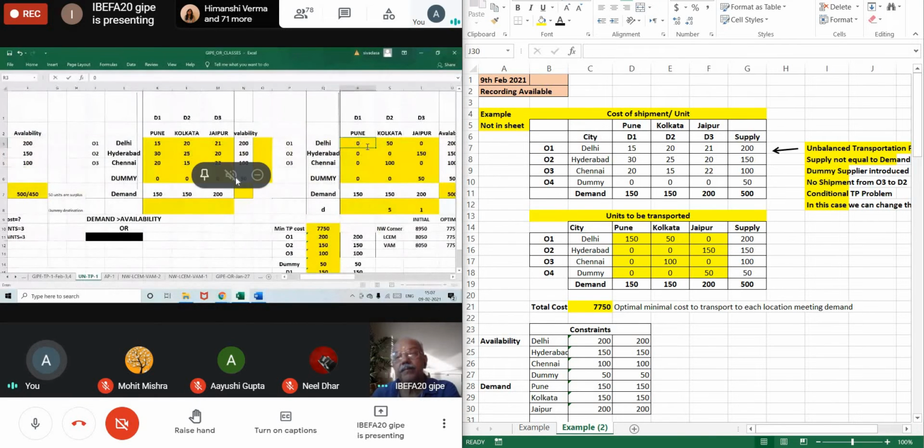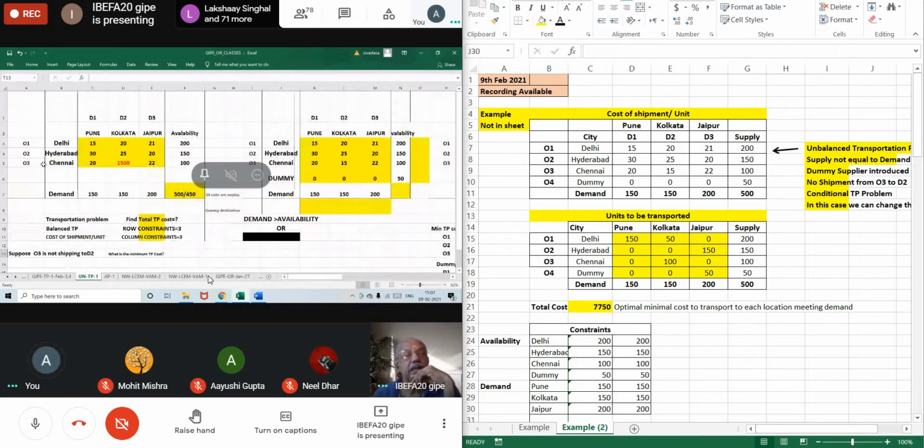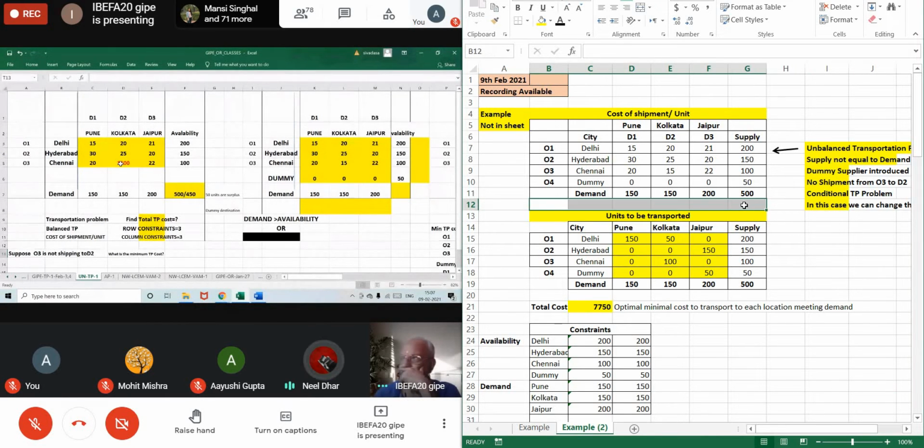Sir, I understood the logic. I just have one question. What if our problem was such that there has to be at least one shipment from one supplier to one center? Yes. If we have to give a condition that there must be, then what would you do? Then you cannot do number adjustment. Sir, so then what to do? Because minimum you have to send it now. Ali, what you may do is select all the quantities and mention that all of them have to be greater than 0.